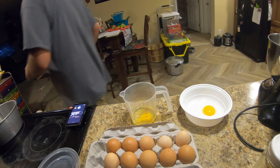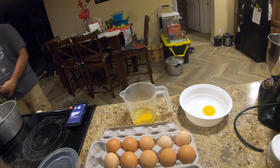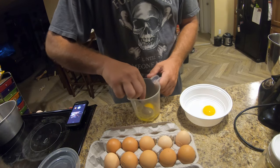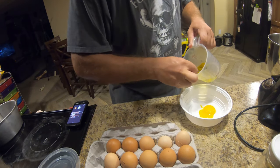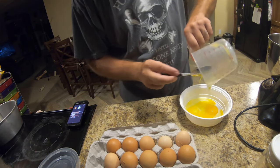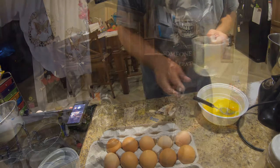Dropped a yolk in there. And I broke a yolk. Yep. That didn't work. Let's try this differently.